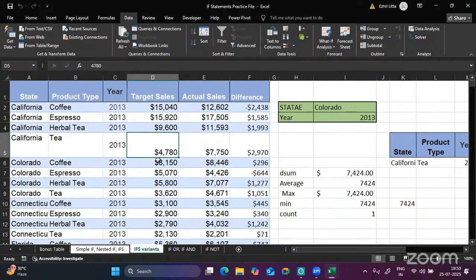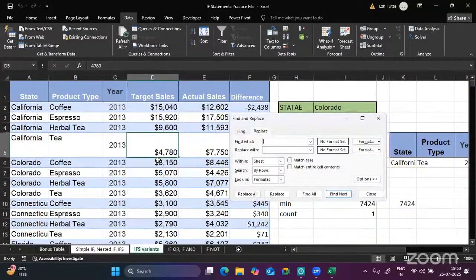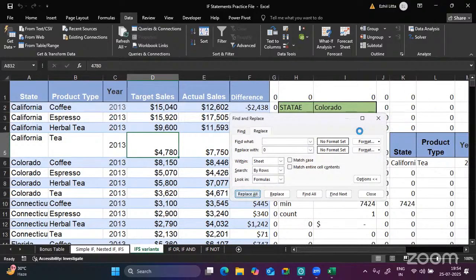If there are any null values, and if I want to replace that value, you can give Control H. Suppose I need to replace all 2013 with 2014. If you click on replace all, it gets replaced. Or else if there are a lot of null values and they should be replaced by 0, you don't want to give anything here, just leave it blank and give 0. Replace all, it gets replaced. See, all the null values are replaced like this.